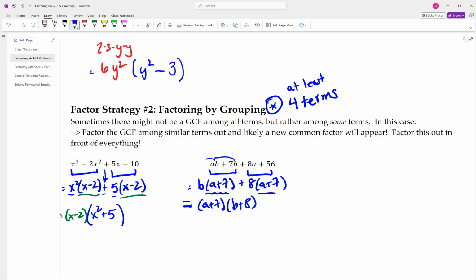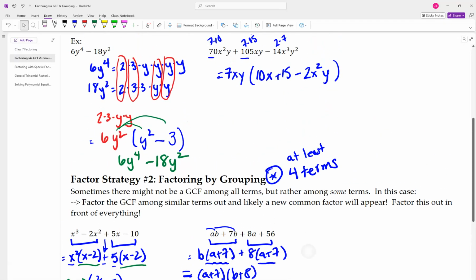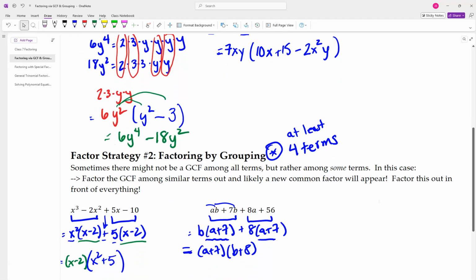Now, if you do factoring and you're like, I'm not so confident in my answer, right? You can always do distribution, and I'll show it to you up here, right? You can redistribute and see if you get the same thing back. So 6y squared times y squared would give me 6y to the 4th, and then minus 18y squared. Is that what I started out with? Yeah. So you can always redo the multiplication via distribution to check your answer and make sure that it is what you started out with.